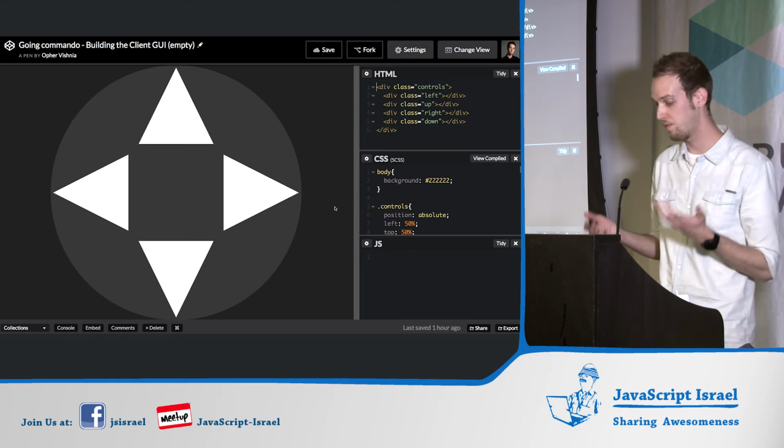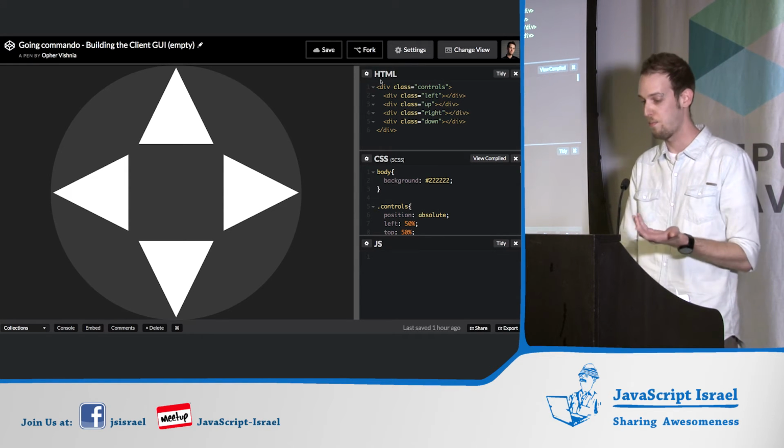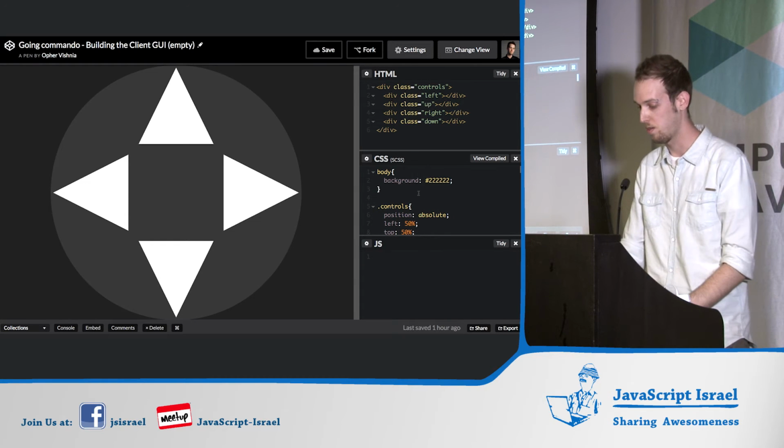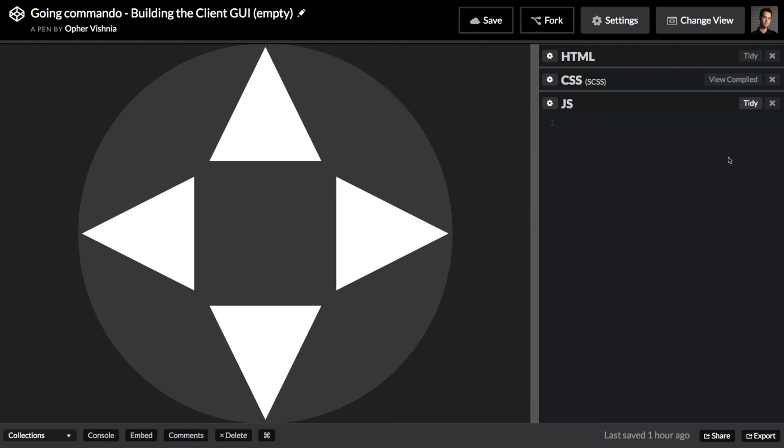So let's start with the other part, which is how you control the game via your phone. So this is a simple UI that I built. As you can see, you only have a bunch of divs here, each for its own button. And this is where the magic happens. So as you can see, nothing happens here. We don't have any logic. But we'll start by building the logic.